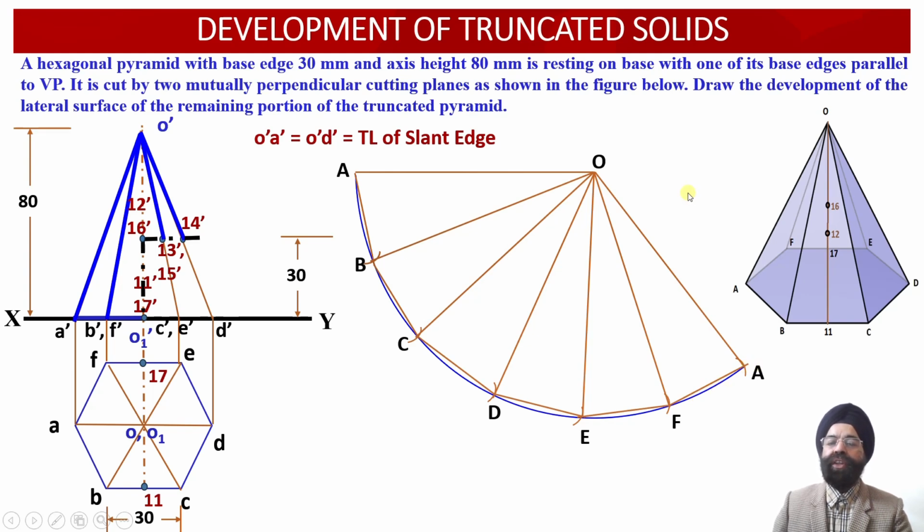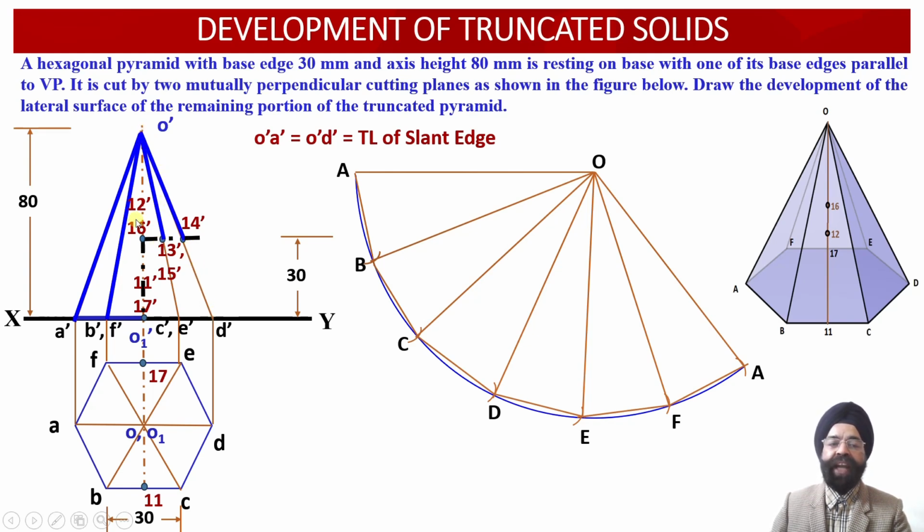Now let us work out the true orientation or the location of these different points of intersection in the developed surface view over here. Now we can see over here that in this front view projection, since OA and OD were represented as apparent lengths parallel to the vertical plane, in the front view O dash A dash and O dash D dash have been projected as the true length of the slant edges over here. So this distance of point 14 dash from point O dash will be represented by the true length of the radius of point 14, because it is lying on the true length over here.